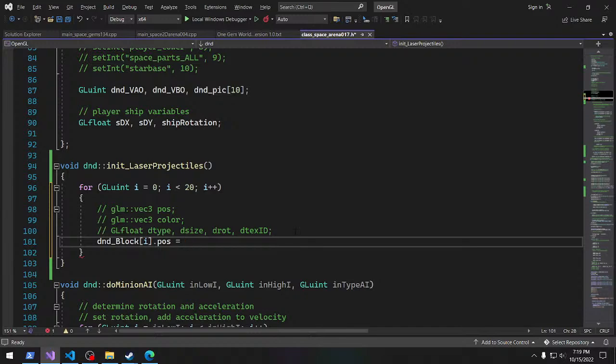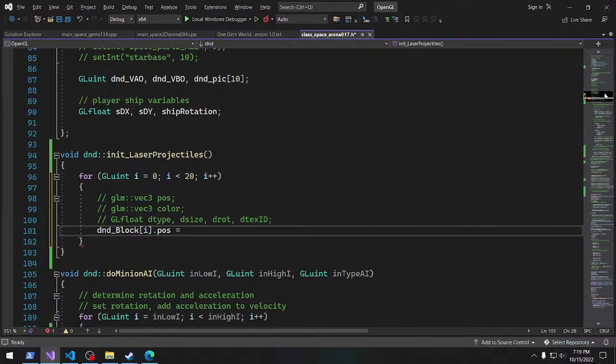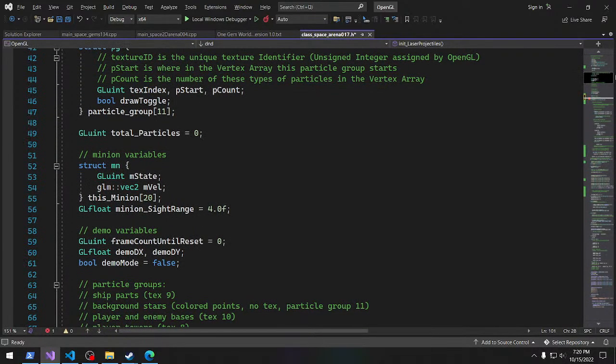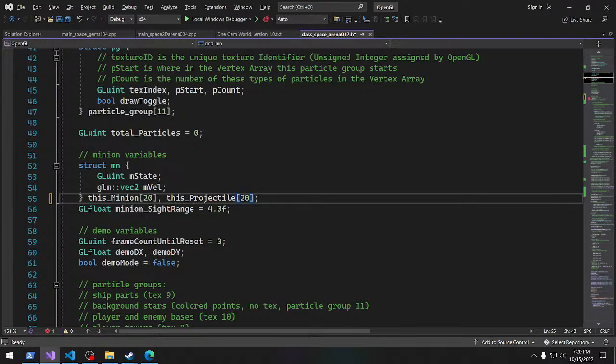And they're going to have a different state type. State. Or how are the Minion states determined? Oh, and the Minion, this Minion. Well, it's gonna be... We'll put it in there. It's gonna be like a minion. Or we could just do another structure of MN. This projectile. Can we just comma? We can do it. Yeah, I don't know if I want the microphone on for this.